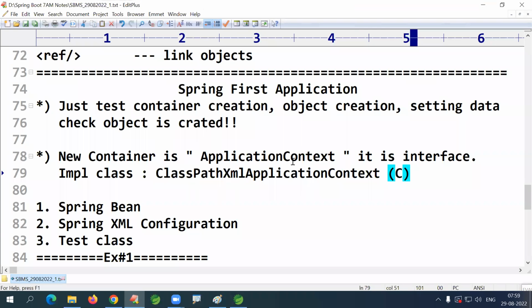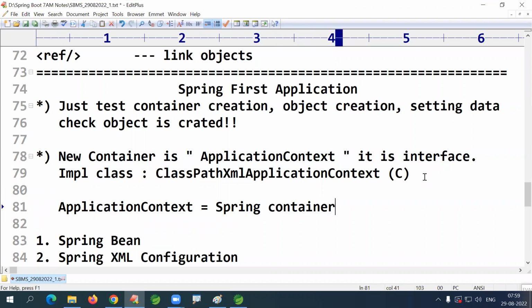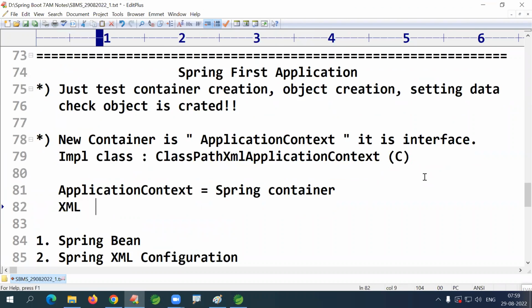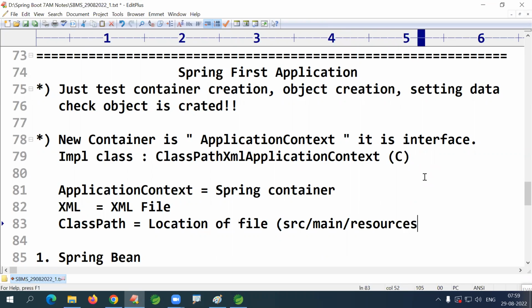What is the meaning of ApplicationContext? Simple: container, Spring container, the new Spring container. XML means XML file. ClassPath is exactly the location of the file, which is src/main/resources. So what is the meaning of this word?